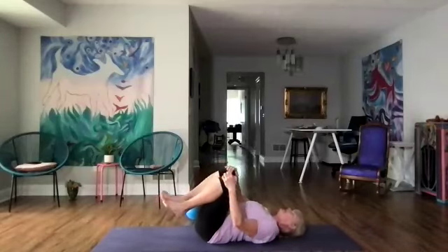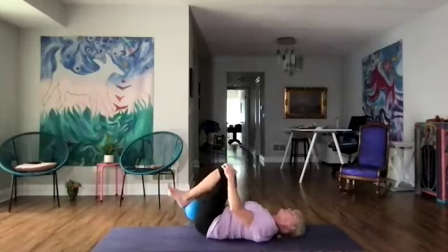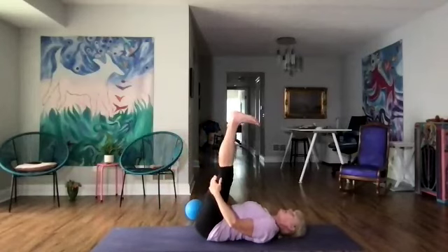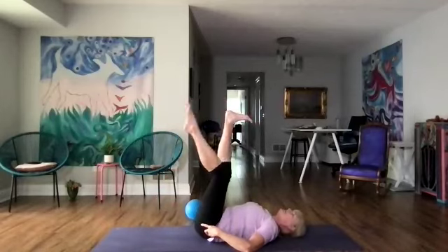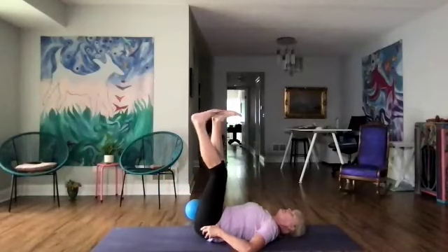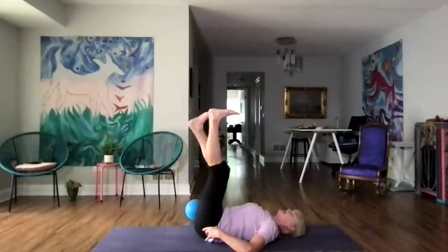It starts to kind of lengthen and go in the opposite direction. Then let's lift our legs up — we're going to straighten the legs out and keep the hips down, pressing the hips down, keeping the legs up. Then start to bend one leg and then straighten it, then the other, keeping awareness in the hips. I'm putting my thumbs on that juncture of the hip and the leg to help hold the hips down so we really know what we're doing and we're not favoring one side.